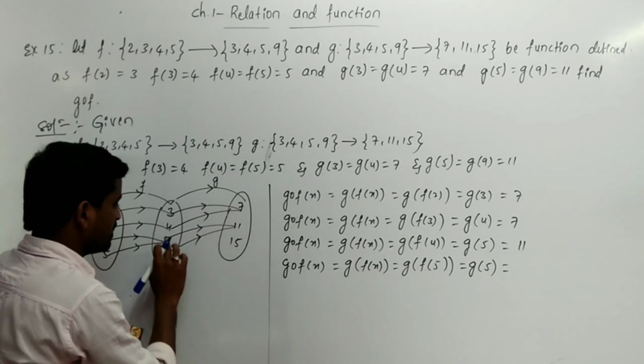Definition: a function f from X to Y is defined to be invertible if there exists a function g from Y to X such that g∘f equals the identity function on set X and f∘g equals the identity function on set Y. Then the function g is called the inverse of f, and is denoted by f inverse. Thus, if f is invertible, then f must be one-one and onto. Conversely, if f is one-one and onto, then f must be an invertible function. Therefore, f has an inverse function.